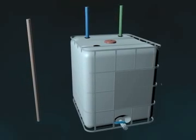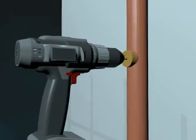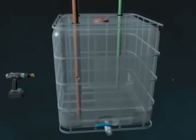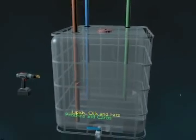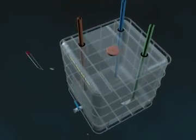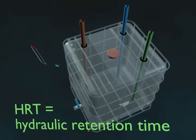Designate the third of your 2-inch pipes as the slurry or effluent pipe, where the rich organic liquid fertilizer or compost tea will exit. Cut a hole in this last pipe — sand the edges smooth and flush so it doesn't get stuck in the uniseal — so that when it's pushed down to the bottom through the uniseal, the hole will be somewhere near the middle of the tank. We do this because bioactive solids are being digested at the bottom of the tank, mostly carbs and protein, while lipids, oils, and fats rise and are digested at the top of the tank, and we don't want to remove feedstock that is still energy rich.